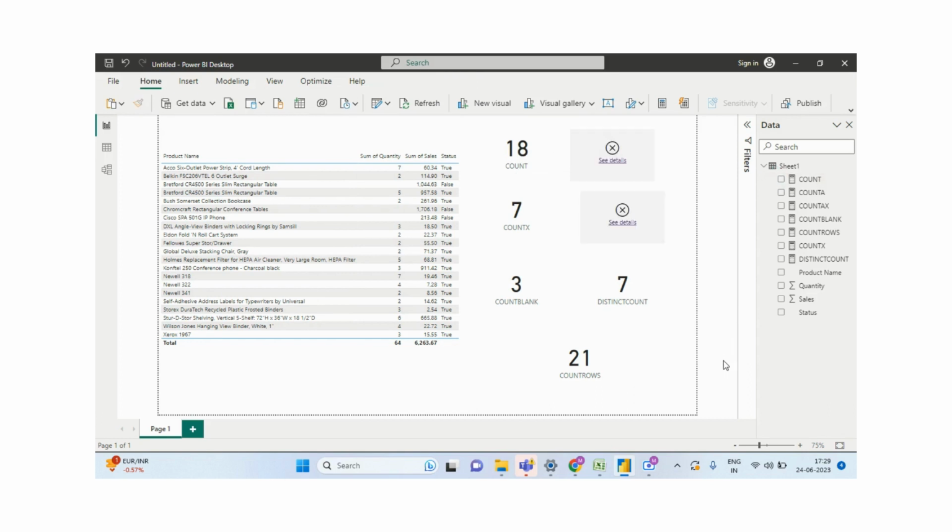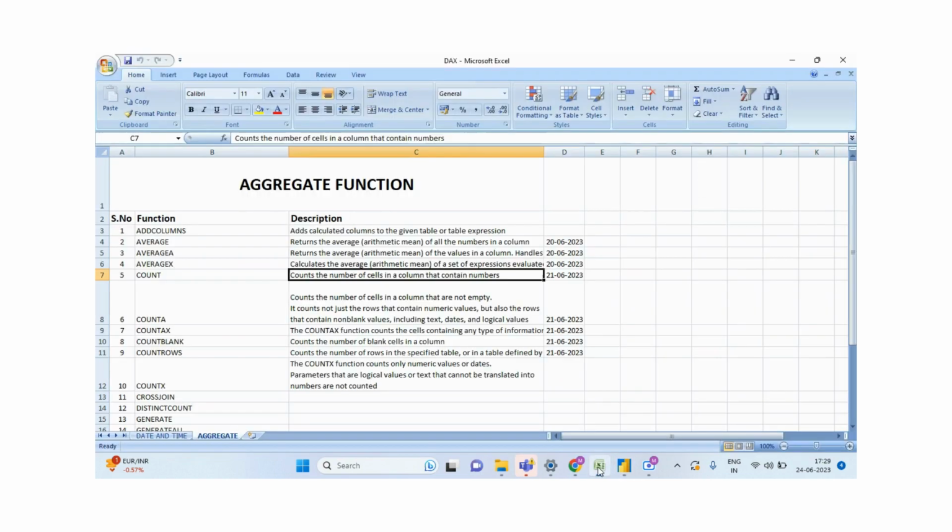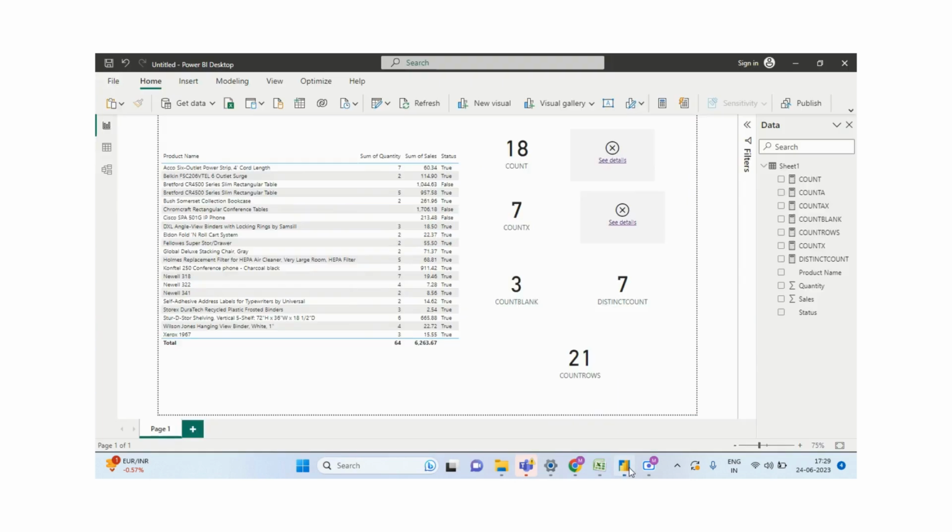The first function is count. The count function counts the number of cells in a column that are filled. Here it is showing 18.